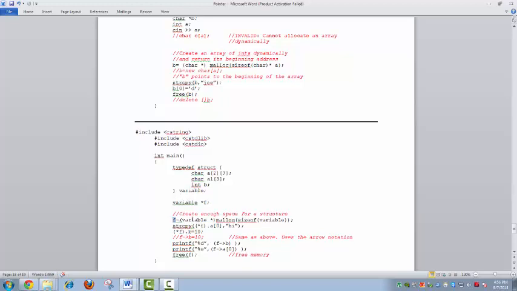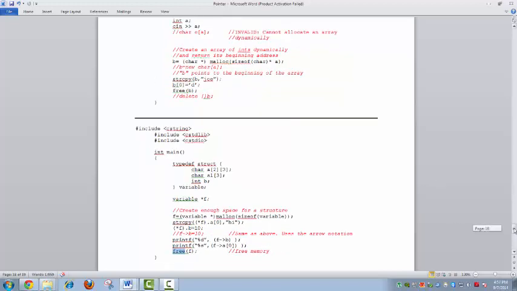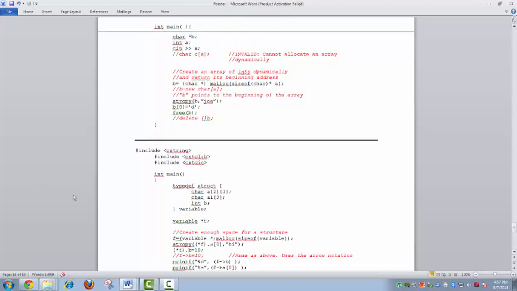And of course, being that this is a pointer variable, I'm going to use the parentheses and the dot notation, and then grab hold of the various members to assign values to it, as we've discussed in the previous structure notation. And once again, when we're done, we'll need to get rid of the space on the heap, and we use the free keyword. So this is just a very quick synopsis of being able to allocate memory on the heap.